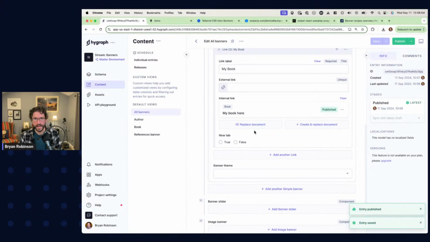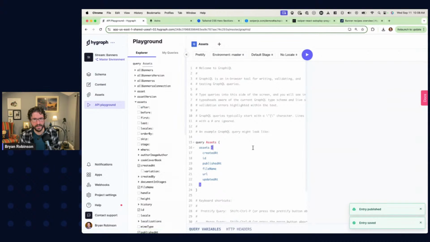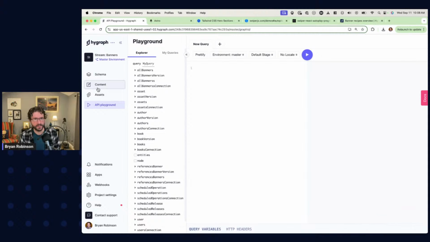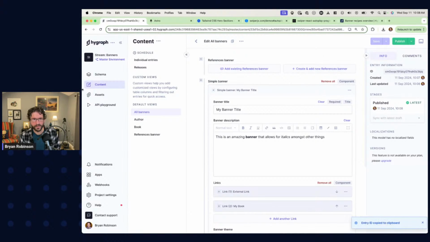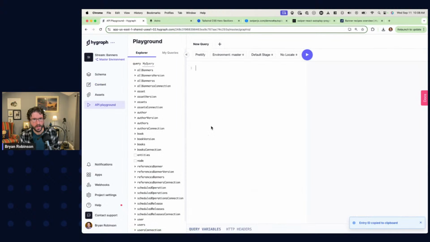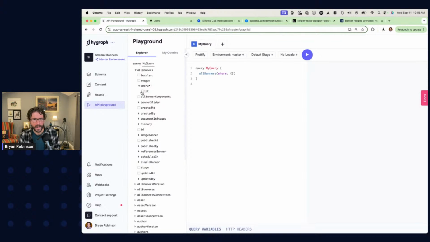And then we have our first data, which let's go ahead and take a look at real fast. Let's grab the ID, because this is going to be the query we're going to use to build out the quick homepage that we've got. All right, so we want to grab an all banner. I like how the plural here is all banners, but we want an all banner where the ID is equal to that ID. And then let's go ahead and just echo out the ID. There it is.